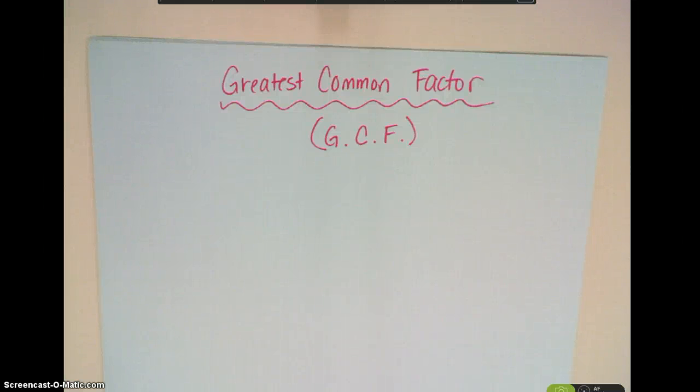To find the greatest common factor, we are still going to be using our factor trees that we did in prime factorization. That's going to help us get it down to an exponential form, and then we can use that to determine the greatest common factor. So the greatest common factor is going to be the largest factor that two or more numbers share. So we could list them all out, but sometimes that can get lengthy, especially when you get into high numbers. So this is a quick way to do that.